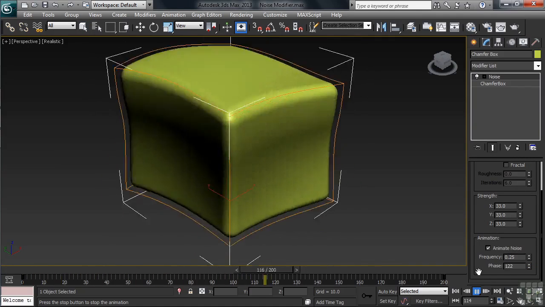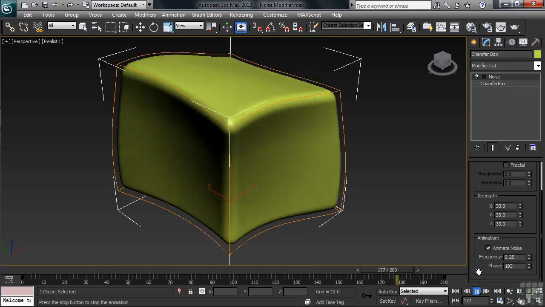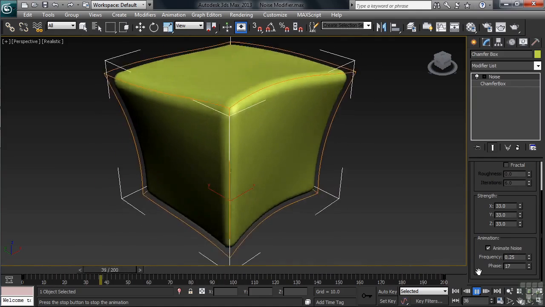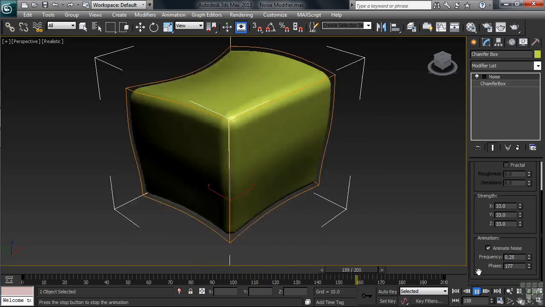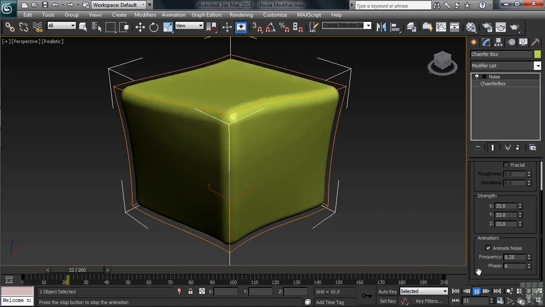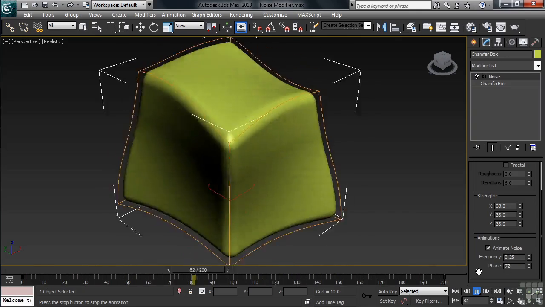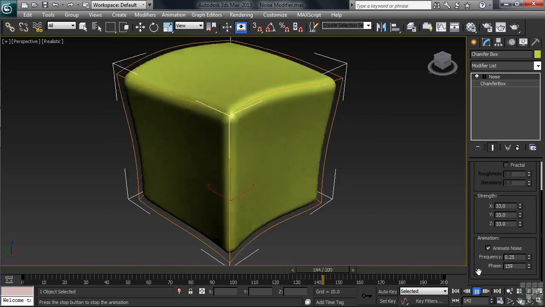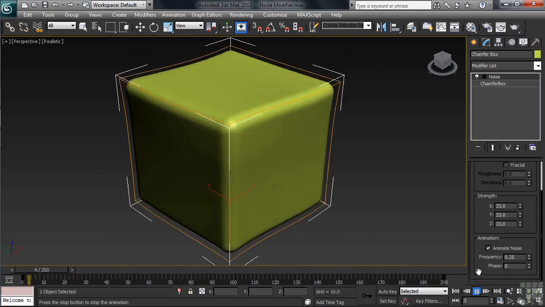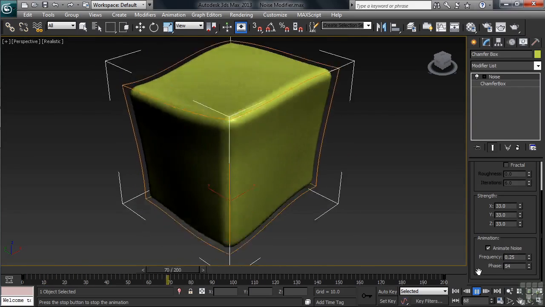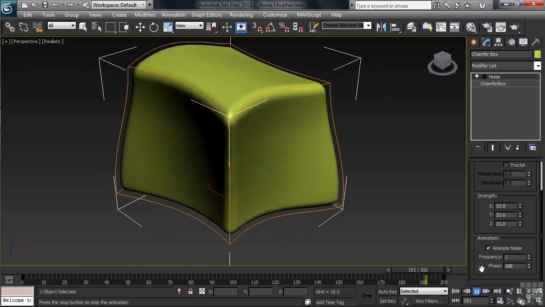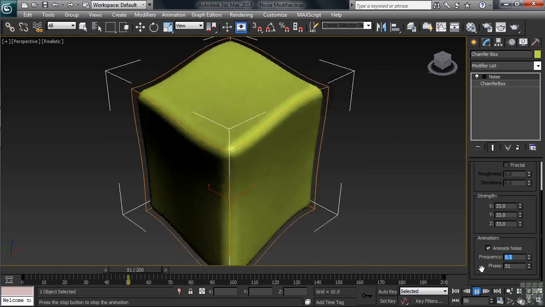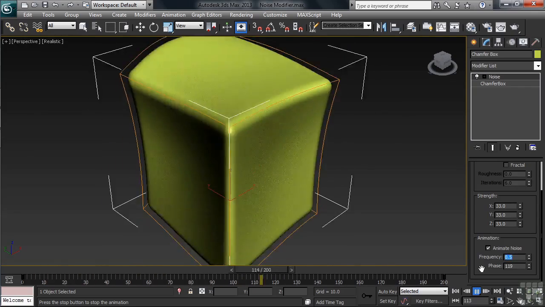Back in the animation category, you'll also see a setting called Frequency. This regulates the speed of the noise effect. Higher values make the movement quiver faster, while using a lower frequency setting will produce a smoother and more gentle movement that's generated by that built-in mathematical function. Let's see how things would look using a frequency of 0.5. Let's also experiment with a frequency value of 0.1.